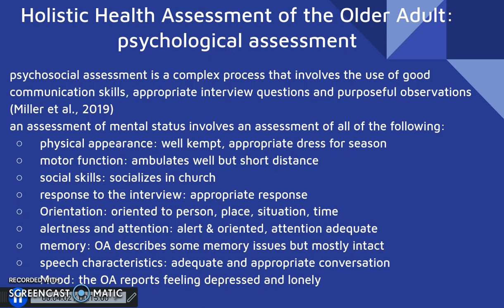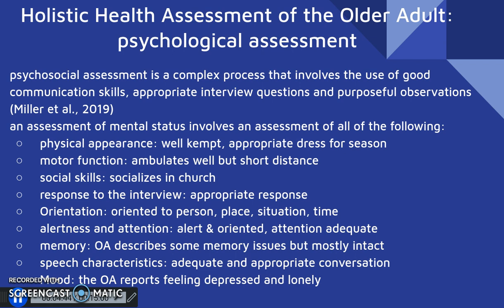Psychological assessment. Psychological assessment is a complex process that involves the use of good communication skills, appropriate interview questions, and purposeful observations. An assessment of mental status involves an assessment of all of the following. Physical appearance: our OA appeared well kempt, appropriately dressed for the season. Her motor function: she ambulates well but short distance without assistance. Social skills: she reports socializing in church. Response to the interview: it was appropriate.